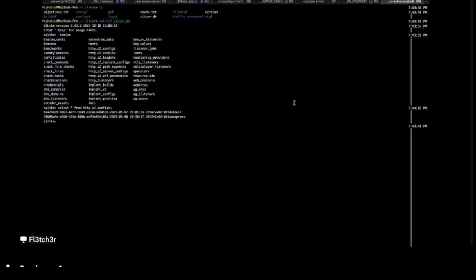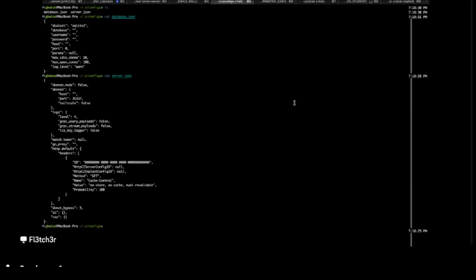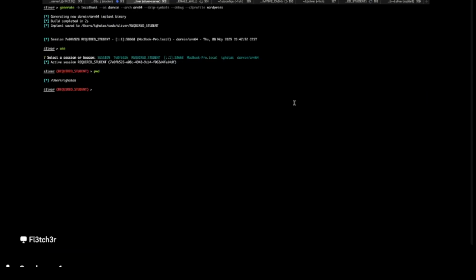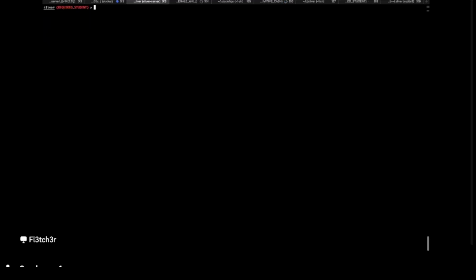Okay, so this is the initial section I was planning to cover today, but since we still have about 15 minutes left, I can quickly go over the generation that I mentioned earlier. So we talked about how to create beacons and how to create sessions. The issue we've had here is for each time we want to generate a new command, we need to specify all of our parameters. Instead of doing that, one thing you can do is create what we call a profile.